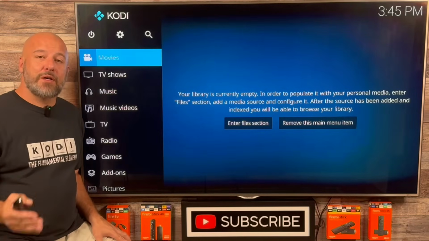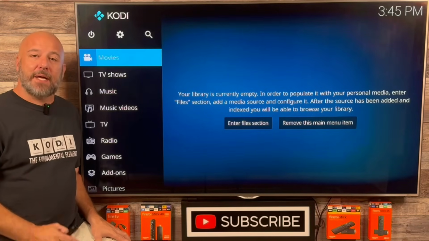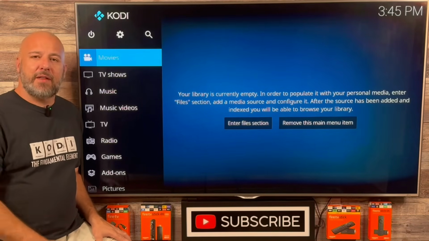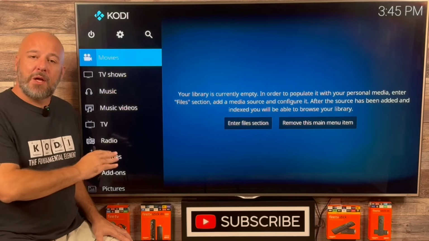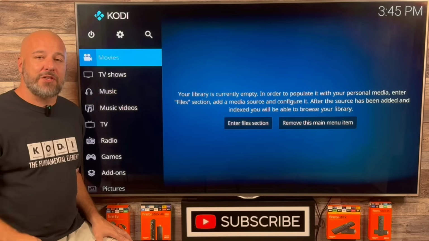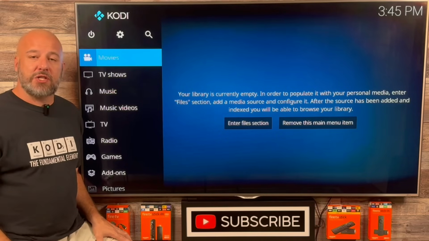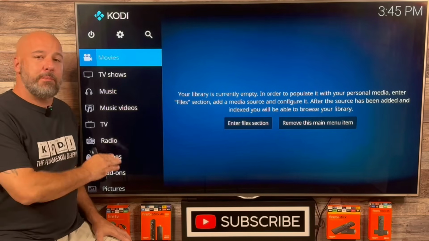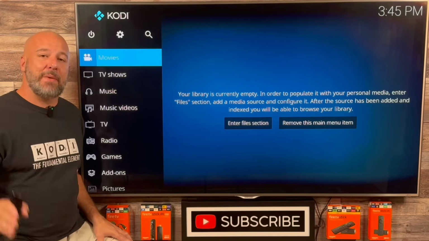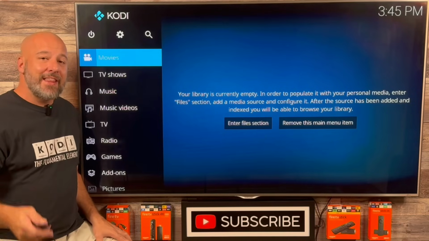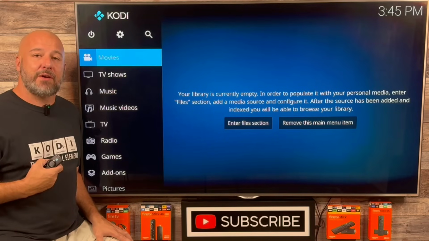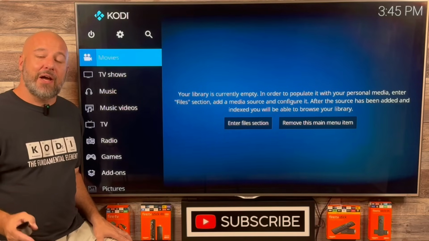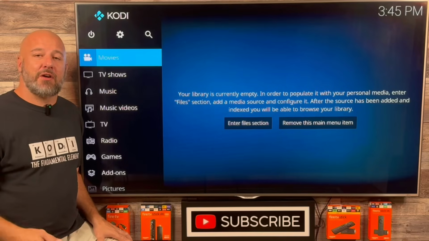All right, guys, so welcome to the very boring and blank Kodi. The Kodi that has absolutely nothing, no movies, no TV shows, nothing. But don't worry, if you stick with me for just a few more minutes, I'm going to change all of that. And I want to turn this boring Kodi into the most amazing fully loaded Kodi build that you probably have ever seen. It is by far my number one favorite build for Kodi. All right, so let's go ahead and start installing this build.